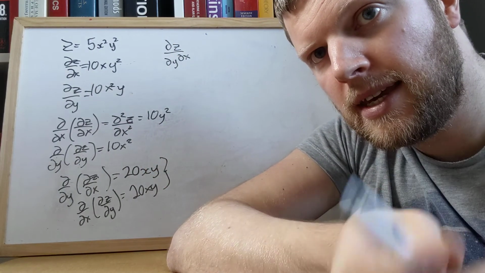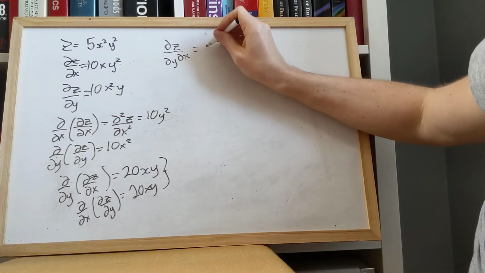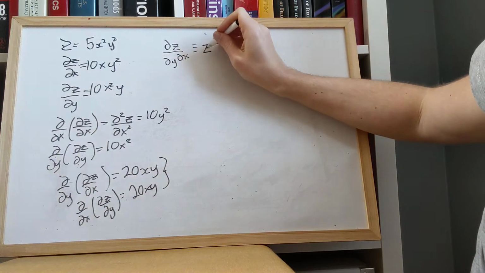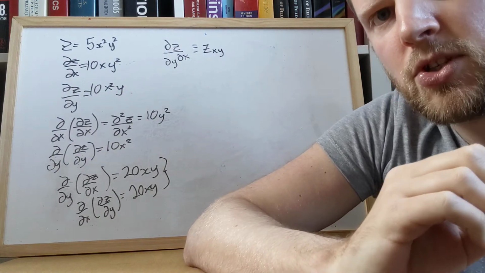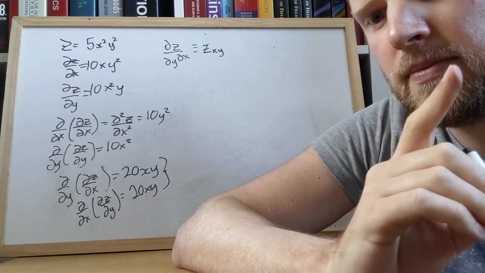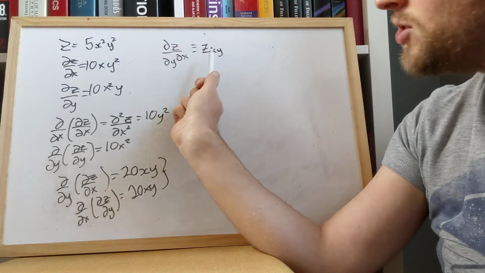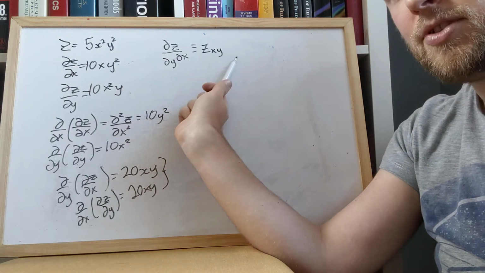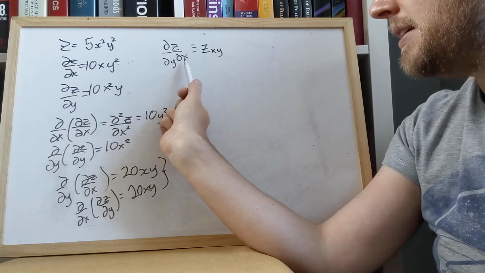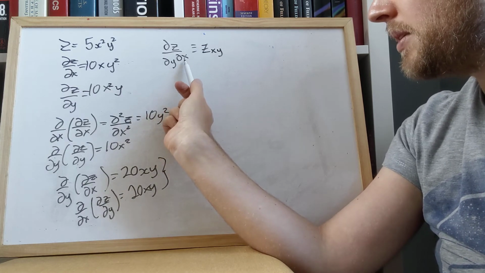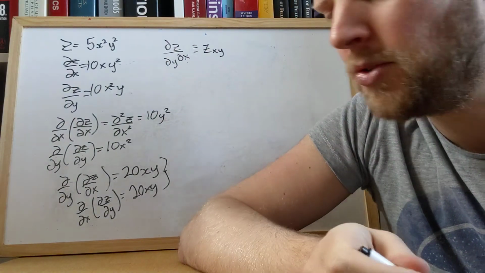Now the problem is that there's another common notation which is used, and it's this subscript notation. So we could also write this as z with the subscript xy, and that's meant to mean that we differentiate with respect to x first then y. So in this notation we read from left to right, so differentiate with respect to this first then this, and in curly d notation we differentiate with respect to this first then this. It's just something that we have to deal with. Okay, it's a bit unfortunate.